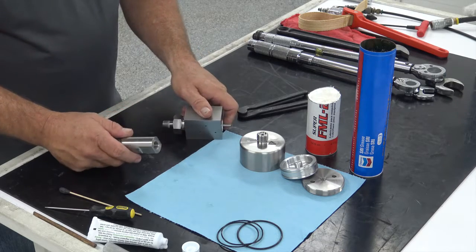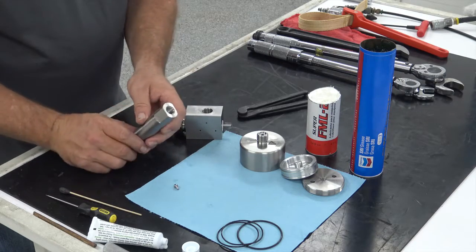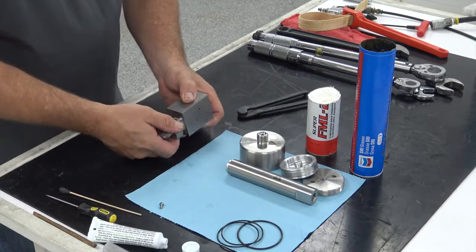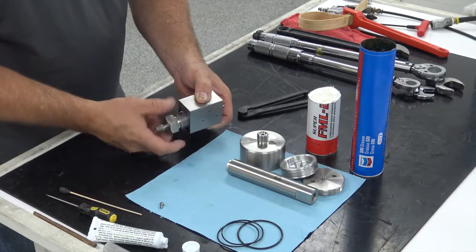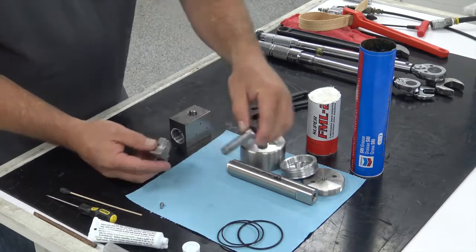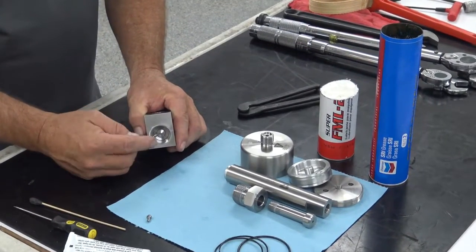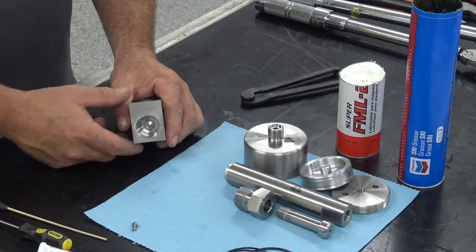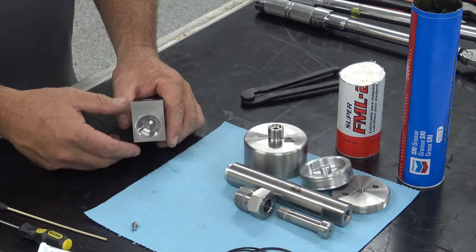Once you get the catcher tube out, turn it upside down. There's an orifice in the bottom — dump it out and lay it to the side. At this point, take the 9/16ths gland nut out of the bottom, and then push your nozzle tube up out of there. Both of these items are ready to go to the wash. Now in the bottom of the body you'll notice you have the seat for the stem.